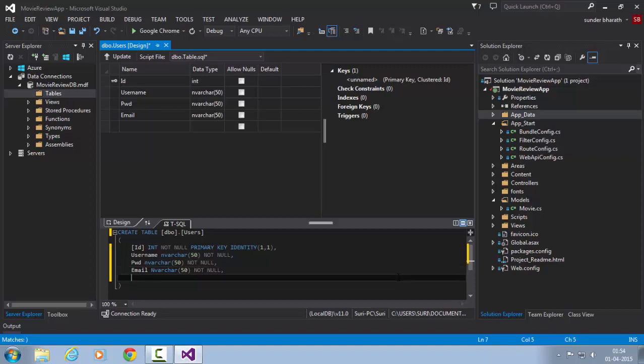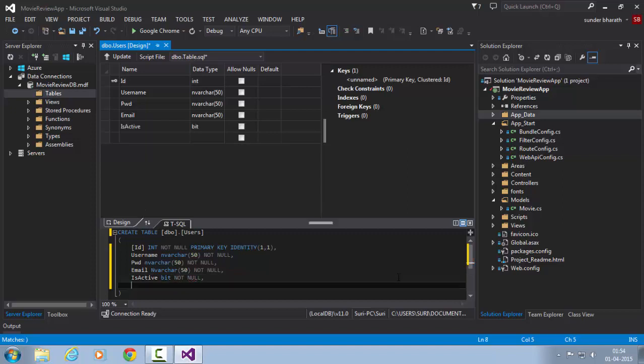If you want to add anything, you can just go here and add it. I never delete a record from the table. I'll always use soft delete.